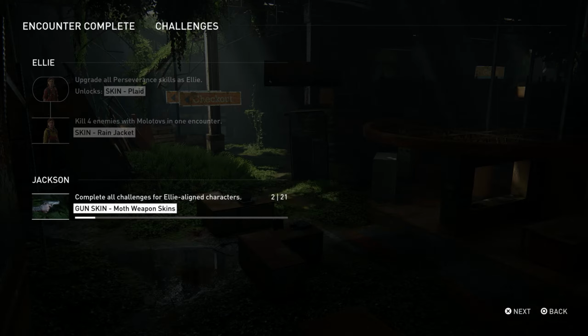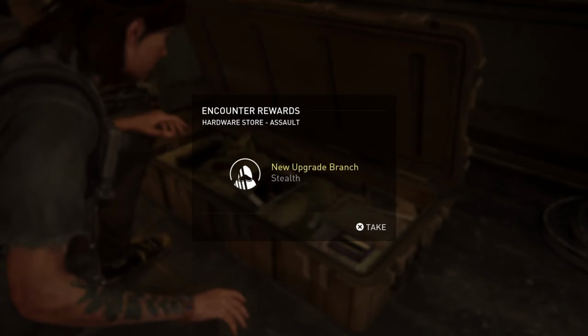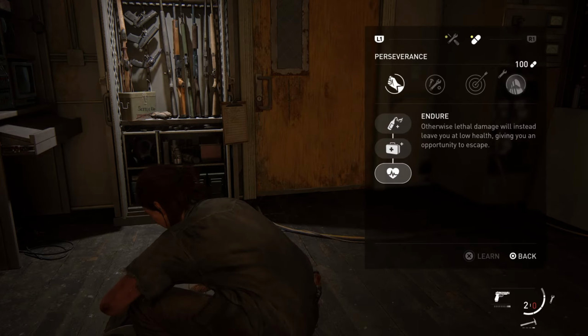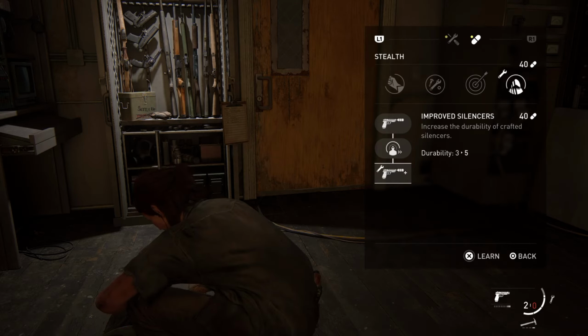Upgrade all perseverance skills as Ellie unlocks skin plaid. I got two skins. Nice. New upgrade branch, stealth. Ooh, craft pistol silencer that makes shots silent until it breaks. Hell yeah. Move much faster in listen mode. Increases durability of each crafted silencer. Perfect. Got the entire tree now.